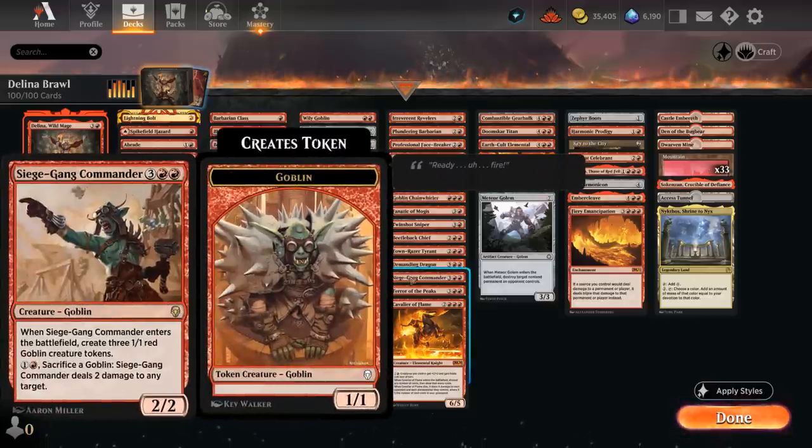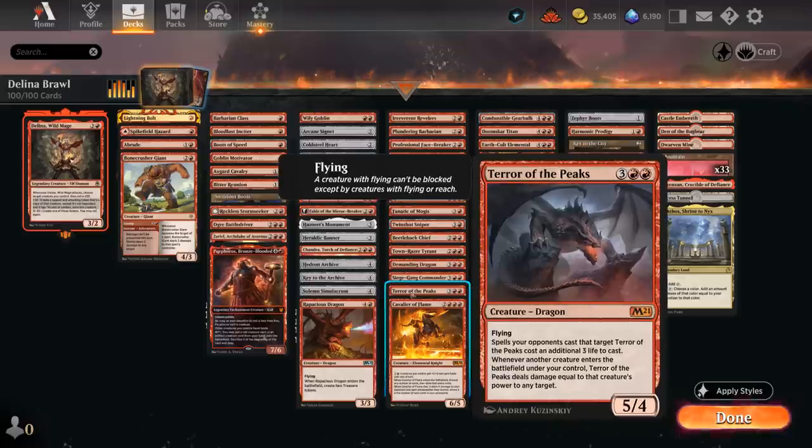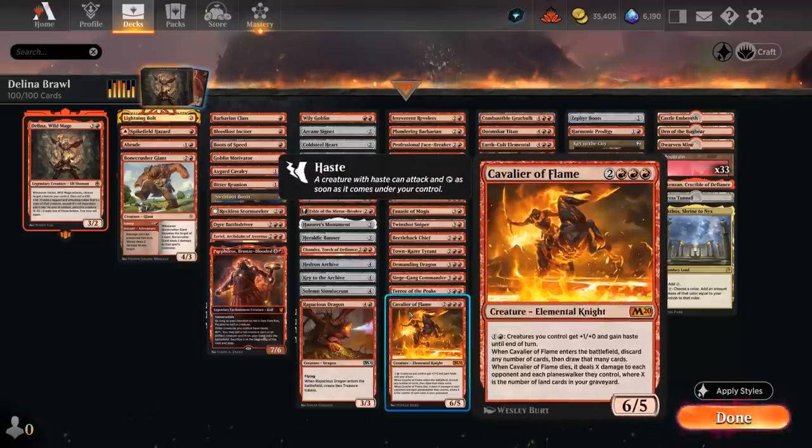Siege Gang will make three 1/1 goblins and we can sacrifice them to deal 2 damage to any target, so it can also be great when copied with Delina. Terror of the Peaks doesn't have an ETB effect itself, but whenever another creature enters, it will deal damage equal to its power to any target, so it can also be very devastating. And then Cavalier of Flame adds a lot of red devotion, can also be activated to give our team extra power and haste until end of turn, and when it enters we can discard a few cards to maybe draw, and that can also improve our hand to find more action.